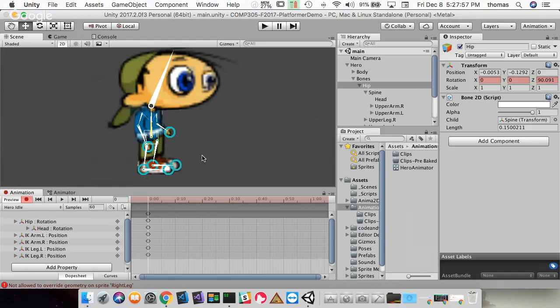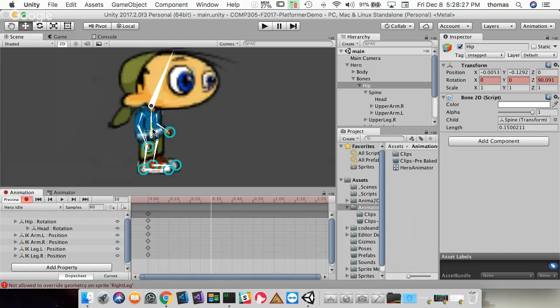Cool. Okay, I'm going to save that. What I want to do now is move to about, so there's like a minute of animation here, I want to move to about 30 seconds. So when I move the playhead to about 30, you can see that I've gone to about frame 30. You can actually type it in too. So if I want to say 25, I can move to 25, or I can move back to 30. Doesn't matter which one I want, right? So I'm at frame 30. Here it is. And what I want to do here is make some changes.